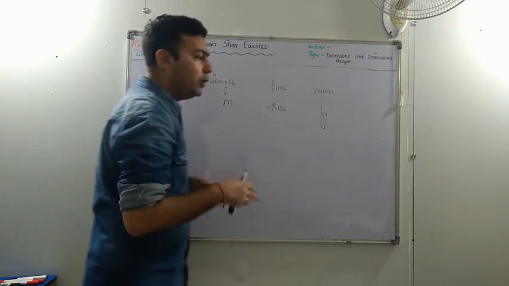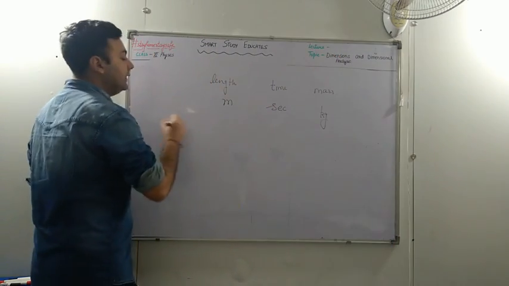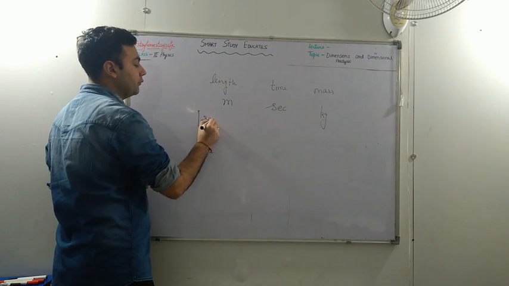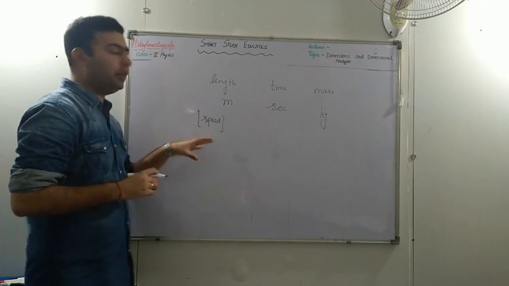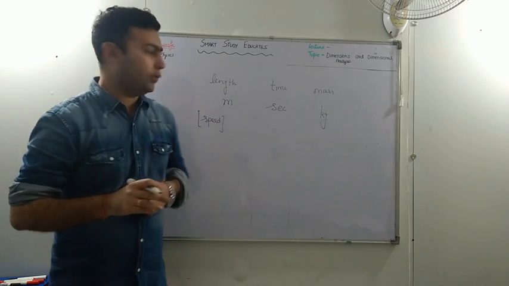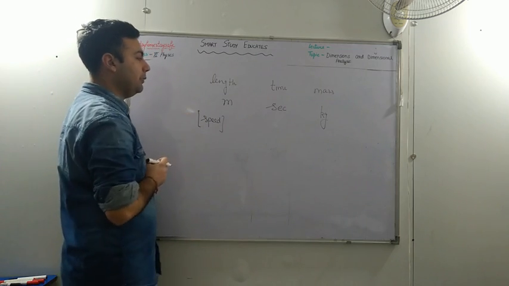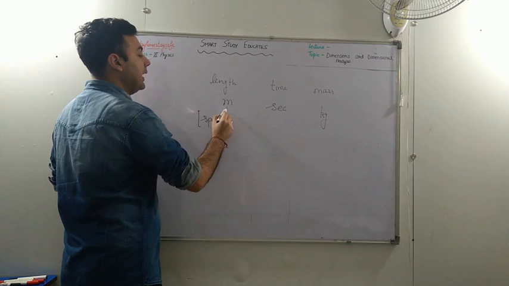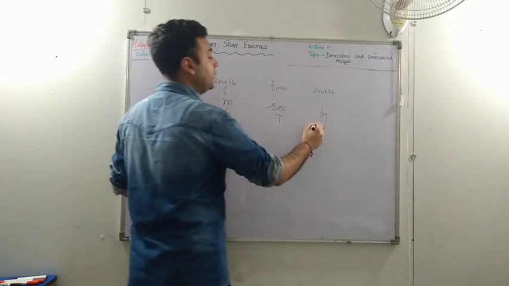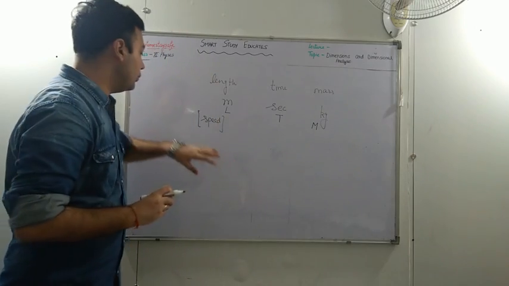Now, what I want to introduce to you is dimensions. What are dimensions? I'll tell you. Let's say I talk about a derived unit. Let's say first is speed. So when I put a unit in a square bracket, it is no longer a unit. It is the dimension of that unit. So here मैं speed की बात नहीं कर रहा, मैं speed के dimension की बात कर रहा हूँ. तो इसको कैसे express करेंगे? Length के लिए we'll use the symbol L. This is the unit, but the symbol used is L. Time will be T and mass will be capital M. So I will use these dimensional symbols to represent speed.